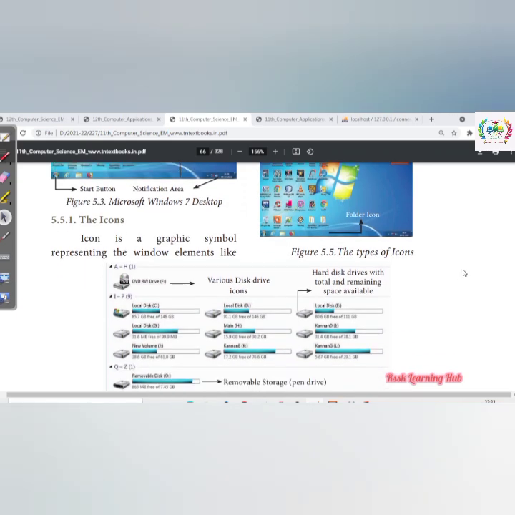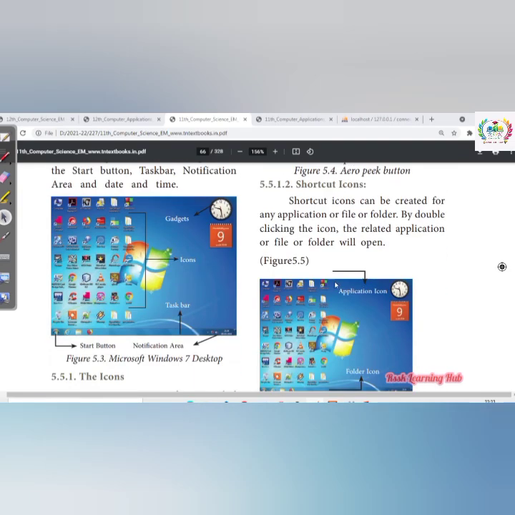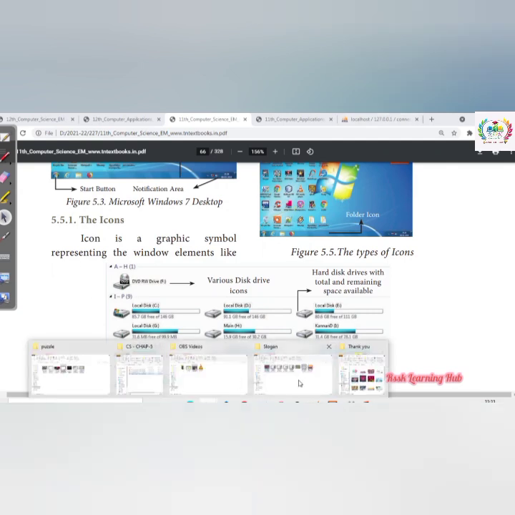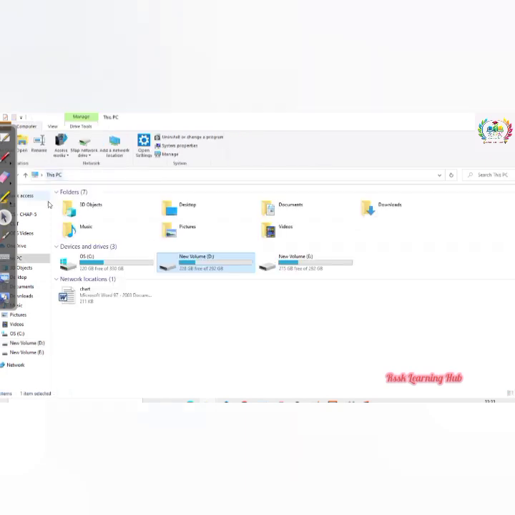As well as coming to this icon part, an icon is a graphical symbol representation of a Windows element, your files and folders. I will show you the representation. You just see, this is your My Documents. This part is your My PC.